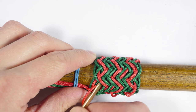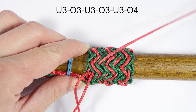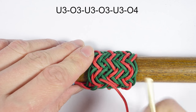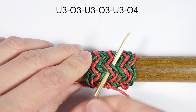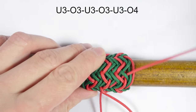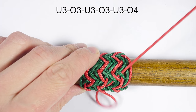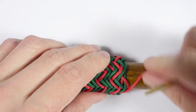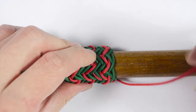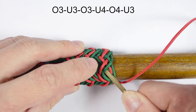I'm going to start it by going under 3. Follow the strand on the left, over 3, under 3, over 3, under 3, and over 4. Follow the next byte on top of it and re-enter over 3. Then under 3.